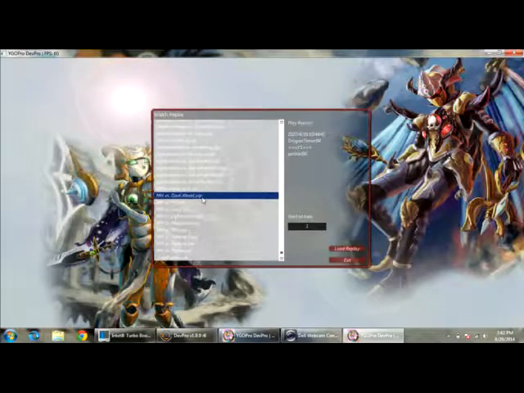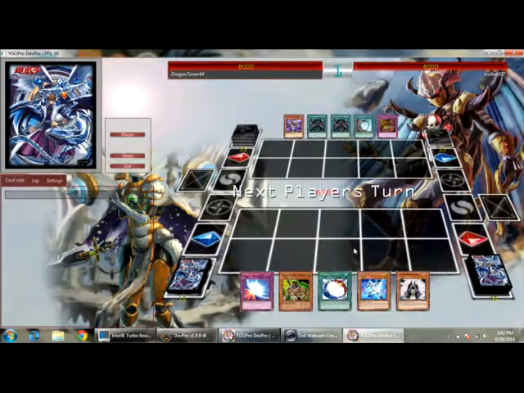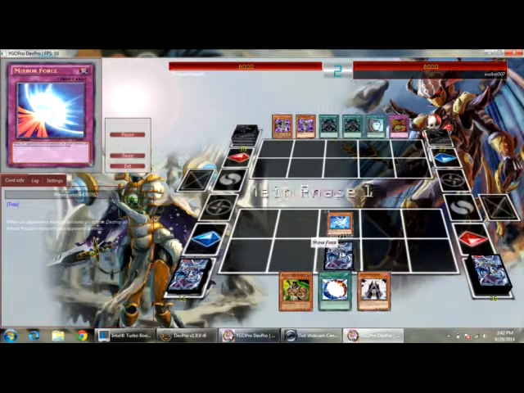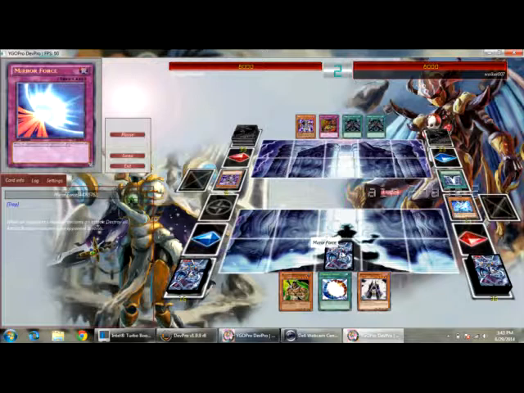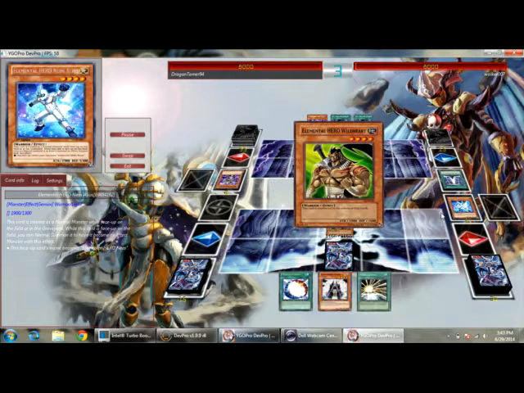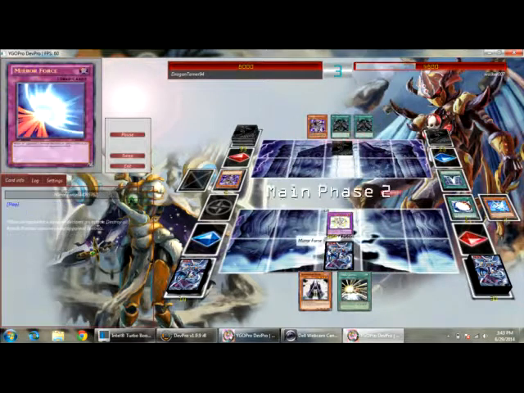Now, this next one's Dark World. Dark World is a big deal, sort of, in today's competitive dueling, so the fact that I, spoiler alert, actually beat this deck actually means a lot. It shows you how much potential this Masked Hero support is going to have. So he decides to clash into my, what's it called? Neos Alius.